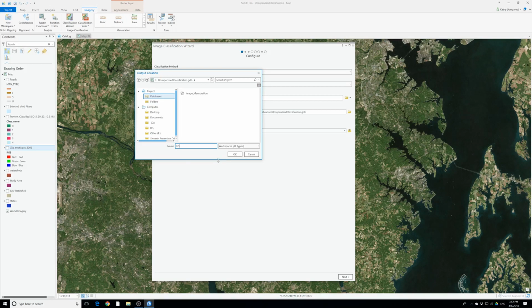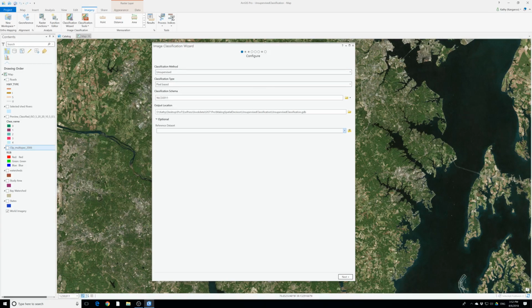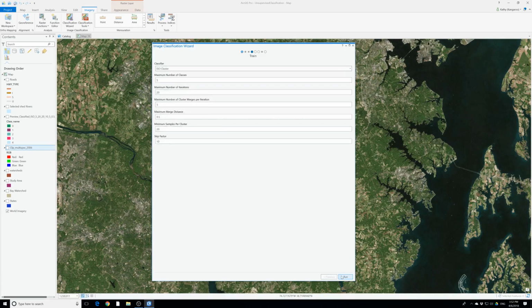Okay, just name it unsupervised. Oh, I don't have to name it. Reference, okay. Alright, I think I just have to wait until it runs again.